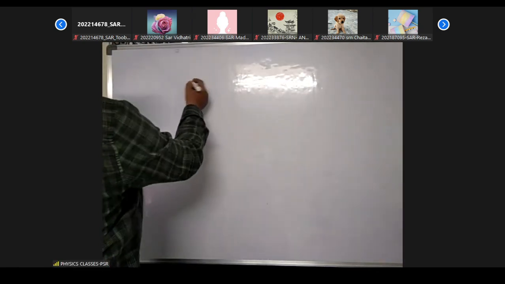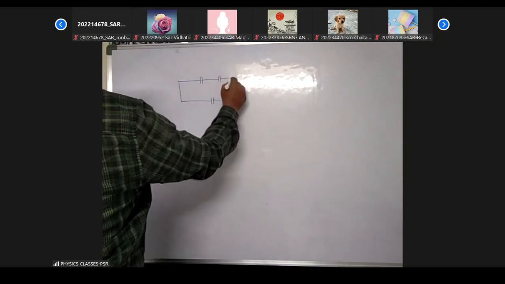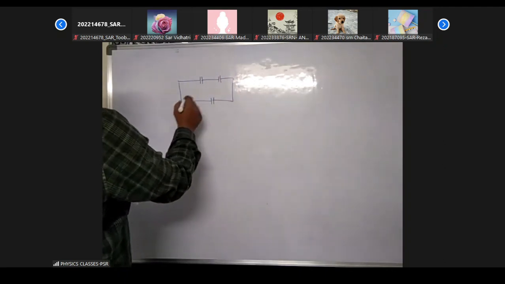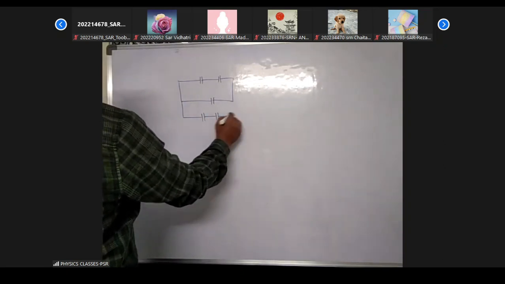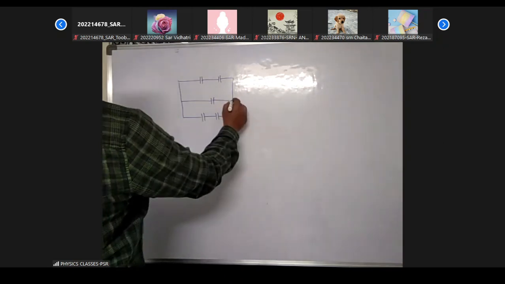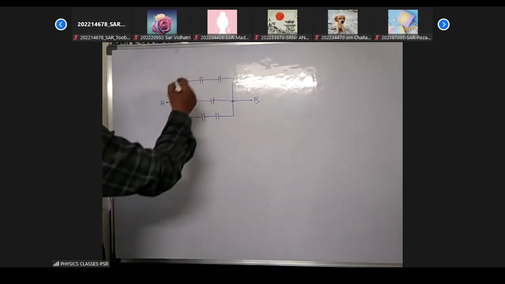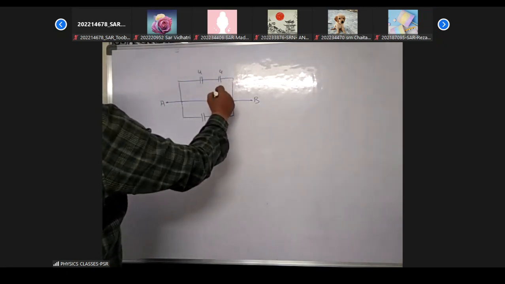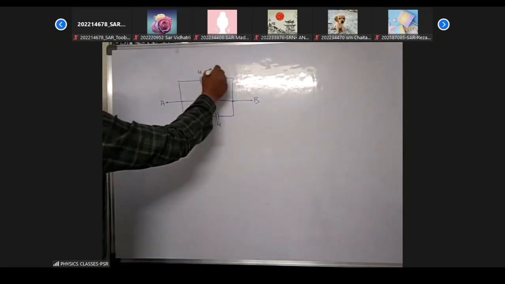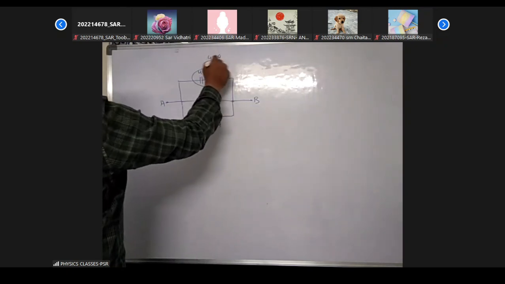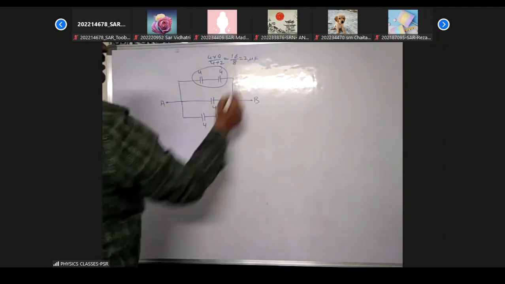Equivalent capacitor. Here that diagram can be drawn like this. This is one capacitor. These are the two capacitors connected like this, and these are the two capacitors connected. Here in between, this is, let us say, B. This is A. Conveniently, one should draw like this. This is 4 microfarad, this is 4, this is 4, this is 4. These two are in series now. This can be written as 4 into 4 by 4 plus 4, 16 by 8, 2 microfarads.